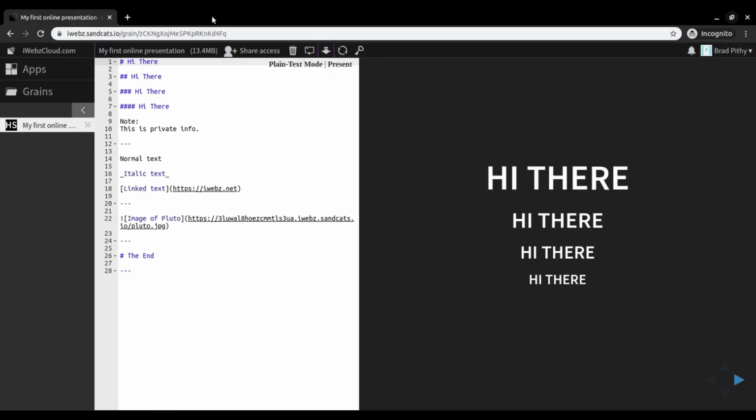Next, we will see how to back up this grain. This is useful in case you plan to shift to your own self-hosted Sandstorm server. In case you do not want to use the iWebz service, or let's say you have almost run out of storage quota for your grains, and you want to back up a few grains to use later on.